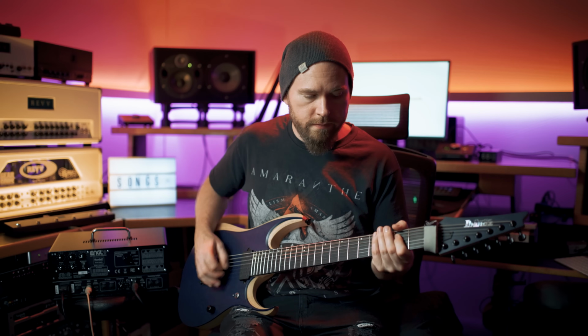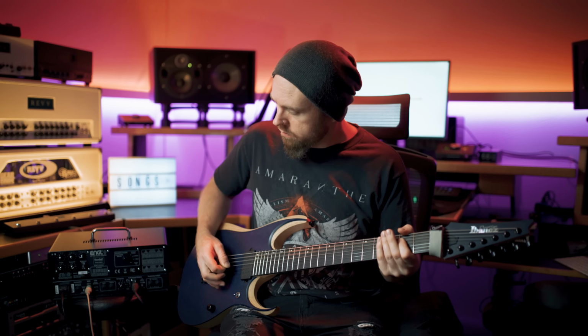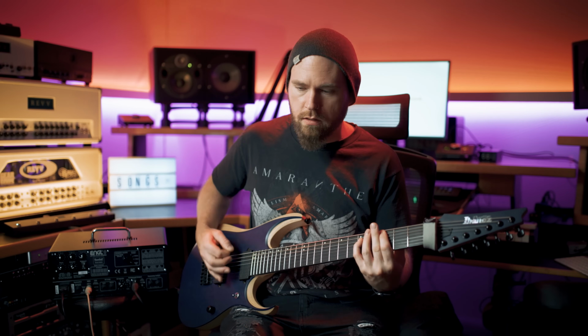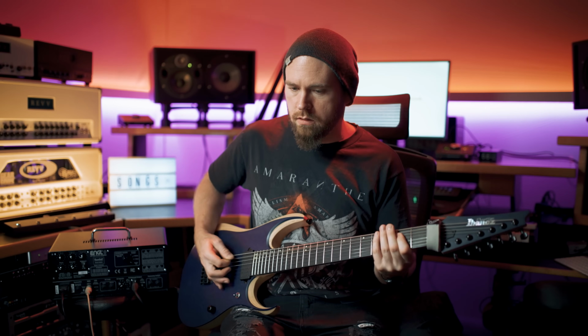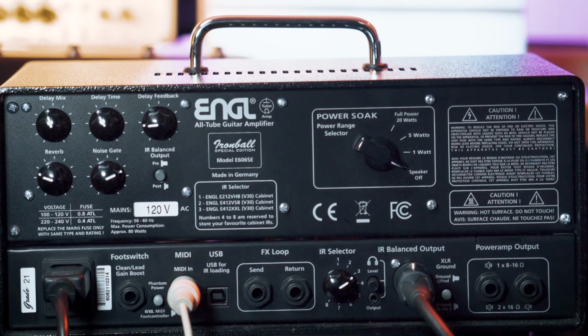Here's the second one. And then the third one. This is the one I've been using most of the time for this sound. And then all the other ones are for you to load in your own cab IR, because right now they're empty, and you get this sound.